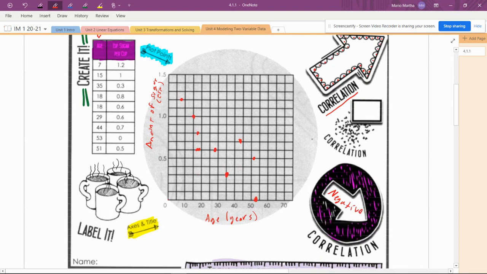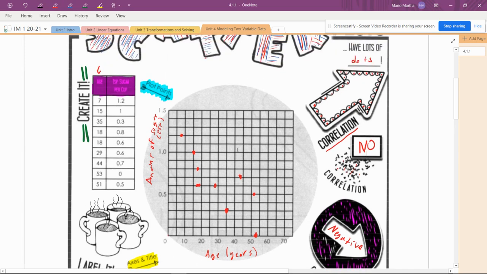And then if there is no correlation, like if there's dots all over the place, like you guys see them right here in this graph, so we're going to say no correlation. And if the dots were going up, then I would change it and I would say, okay, the correlation here is positive. All right. So remember, we're reading the graph always left to right. So if going left to right we tend to see that all the points are going up, right? So that's a positive correlation. If all the points are all over the place, right? There's like nothing to see. You can't determine whether it's going up or whether it's going down.